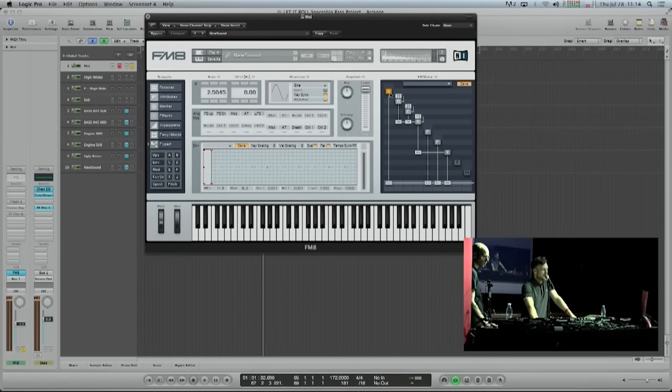It's a pretty simple patch, but the main feature is FM8. Who uses FM8 here, actually? Is there no one? Yeah, one person. Oh my god. Guys, use more FM8.